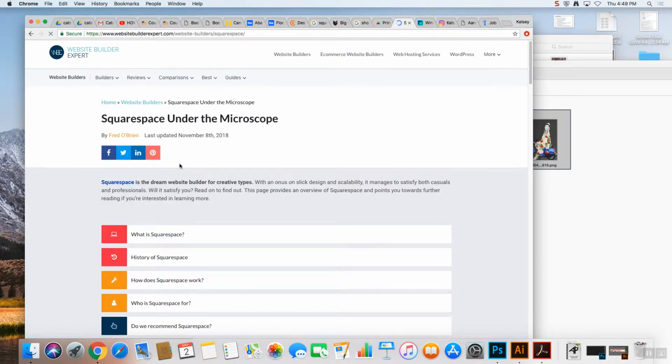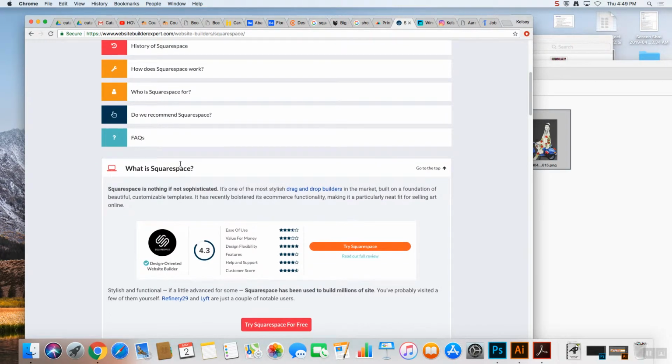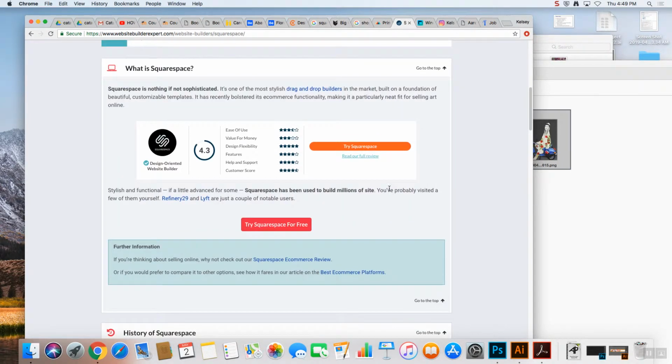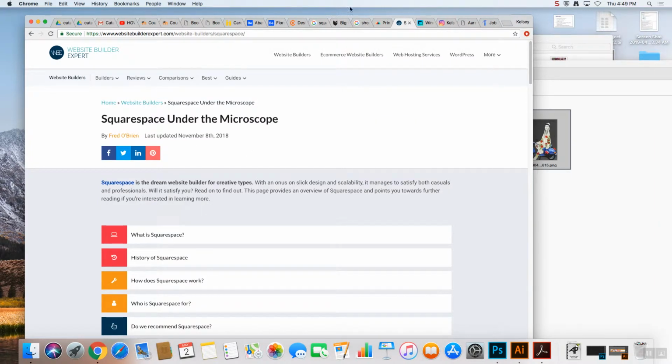Squarespace is a lot more expensive. I'd have to look up the pricing for it, but it goes high, and it doesn't start extremely low. But Squarespace has the slickest designs, I think, and it markets itself as really friendly for designers. So it's just up to you what type of portfolio you want to use. But having an online portfolio is much easier to update than a print portfolio. It's so much easier to update.